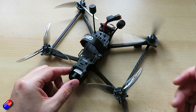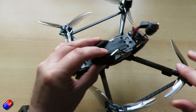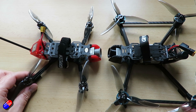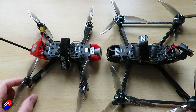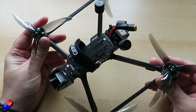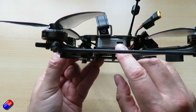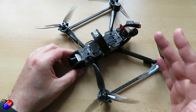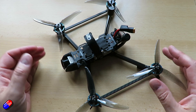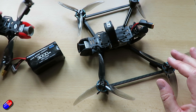I like that spare props are included in the box, and the way the antennas for the full-size DJI unit are held in place is really clever, keeping them out of harm's way. Unboxing it evoked the same feeling as the Crocodile Baby 4, with many of the same design choices. There are only a couple of things to be aware of: make sure you update the DJI firmware, and spend some time in Betaflight adjusting the modes and OSD to your preference — they're unlikely to be set up the way you'd like them. The flight times from a lithium ion pack are less than the Crocodile Baby 4 inch, but that's to be expected as the 4 inch is lighter and uses two-bladed props, drawing far less power.